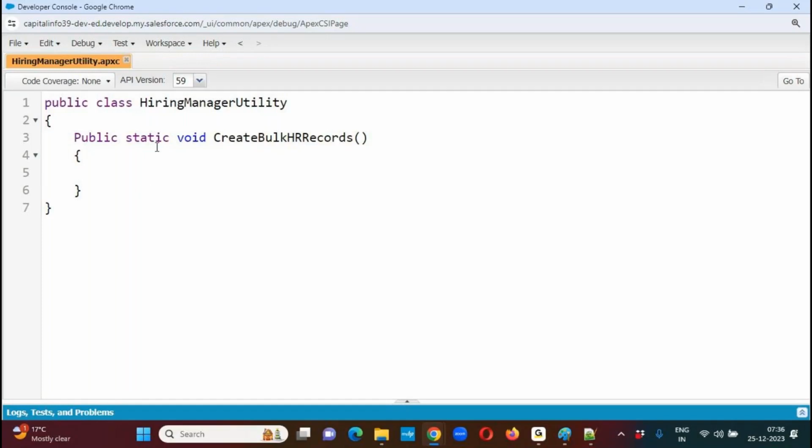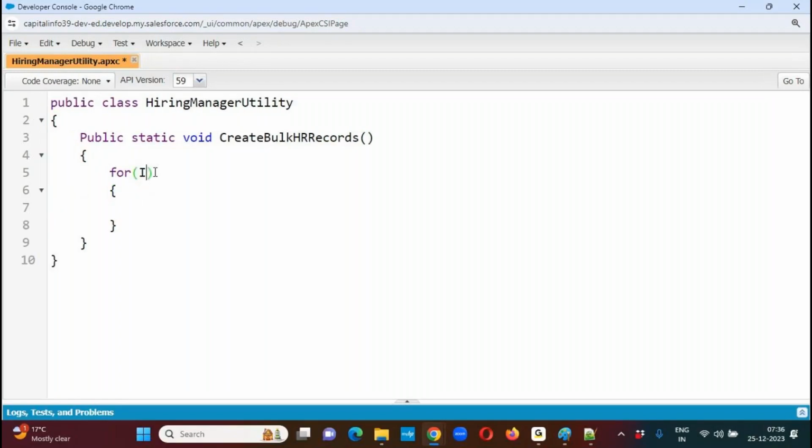Now, inside this method, I would like to write the business logic, the piece of code. I want to create 200 hiring manager records, so I'm using a for loop: Integer counter = 1; counter <= 200; counter++.